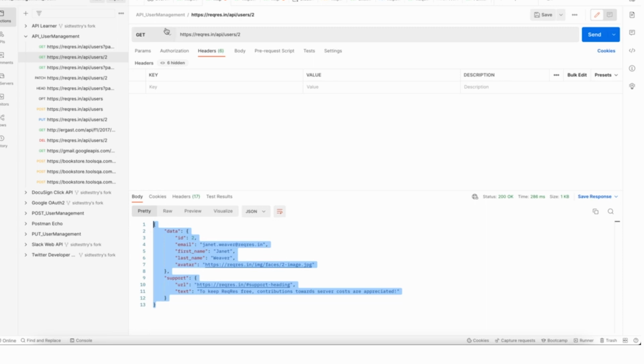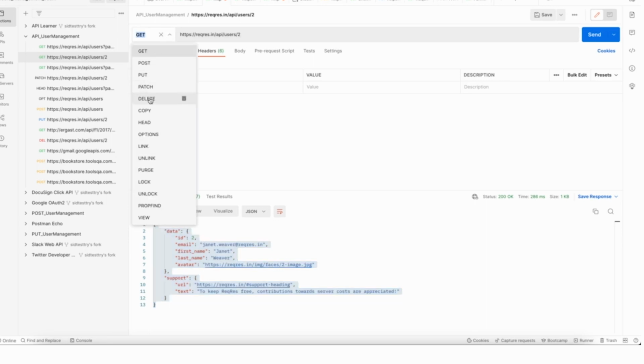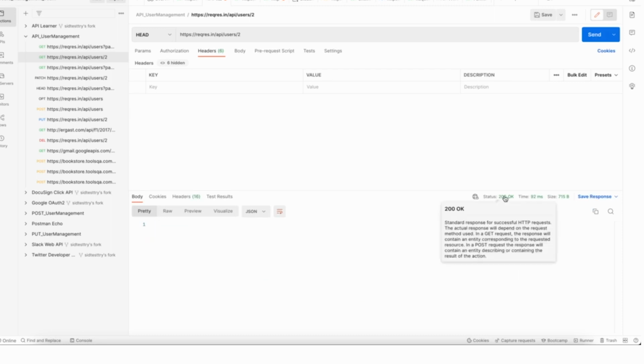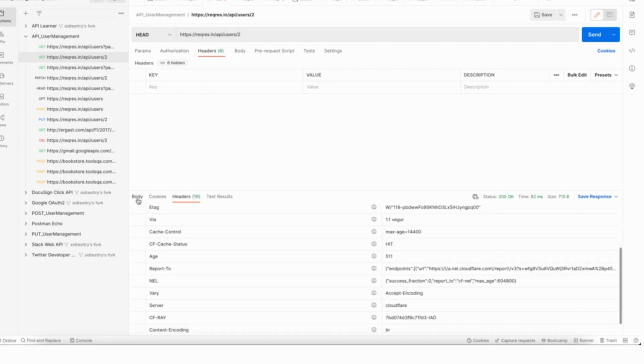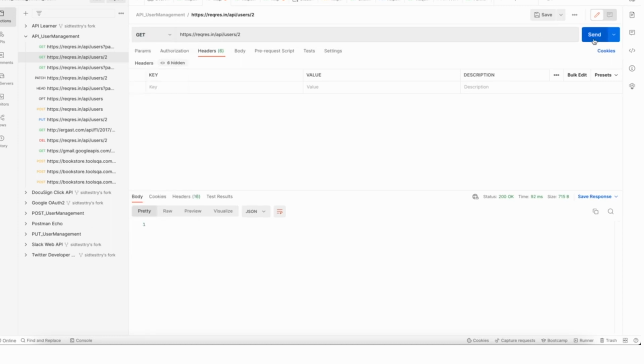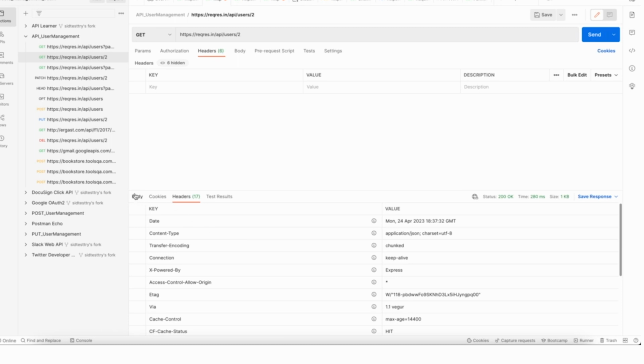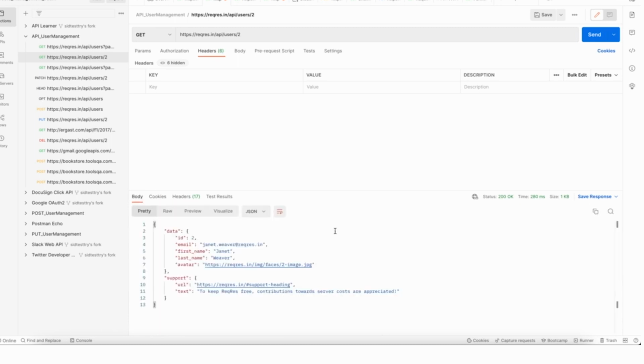But if you hit the exact same endpoint with HEAD, you will get only the status code. Can you see? Only status code, no body. So HEAD and GET are both the same, but what's the difference? In HEAD you will not get the response body, but in GET you will get the response body. And one thing you must have seen here, the response headers are 16, and if I use GET, the headers are 17. So there is not much difference, right? It's the same. Just focus that you will get headers in the HEAD method also.